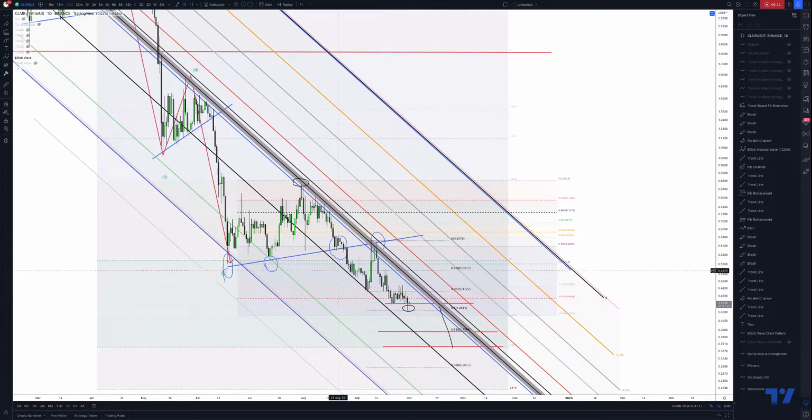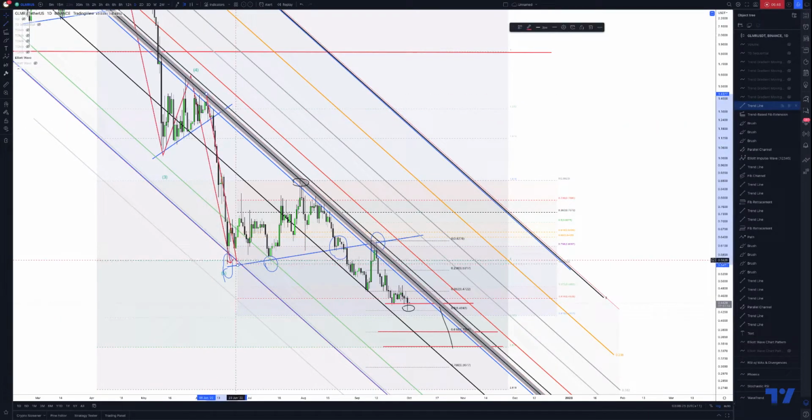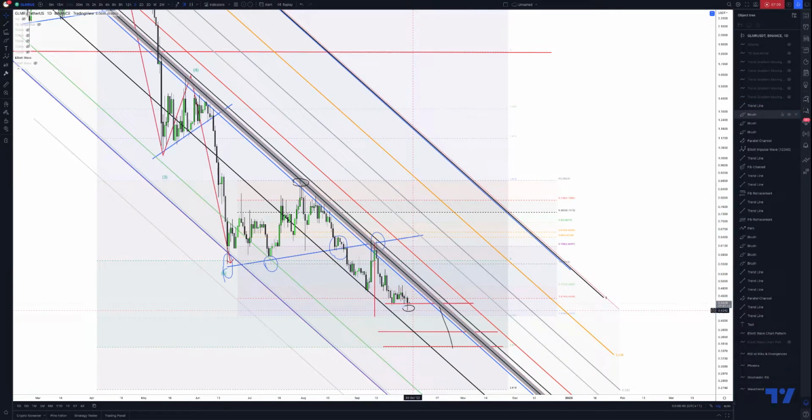Very difficult to say. Measured moves. If we were to play a measured move from this perspective, it is very possible that, okay, so that meets that criteria as well. The other measured move is this height. And okay, so that measured move is down to this level here, to the 1.618. So it does seem like we're going to drop a bit more. And I should have done that.